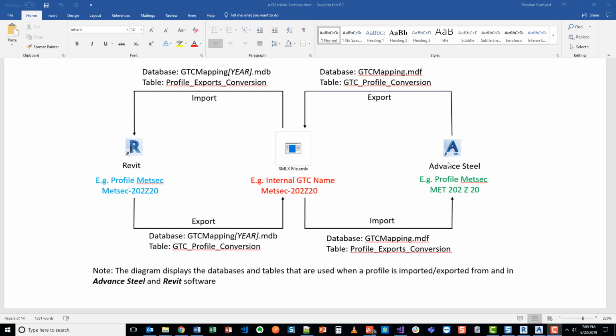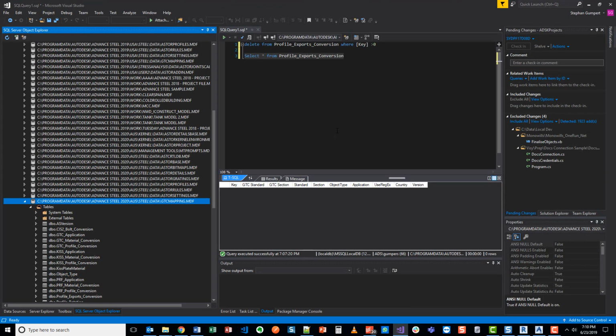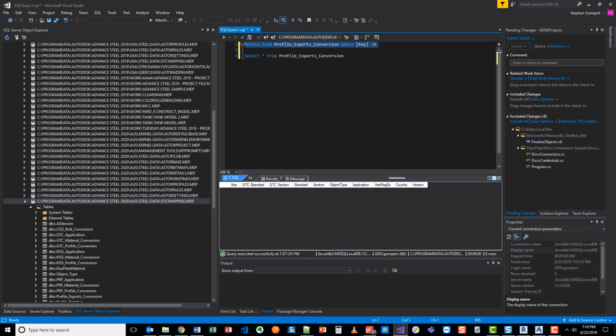Okay, just like before, we've now got our SMLX file. We need to now import that into Advanced Steel. So I need to clear out all the records in this database, in this table, so that obviously first time around everything is blank. So in Visual Studio, this is just my platform of choice. You can see I deleted all the records from the current database, and when we do a select statement, you can see it's totally empty.